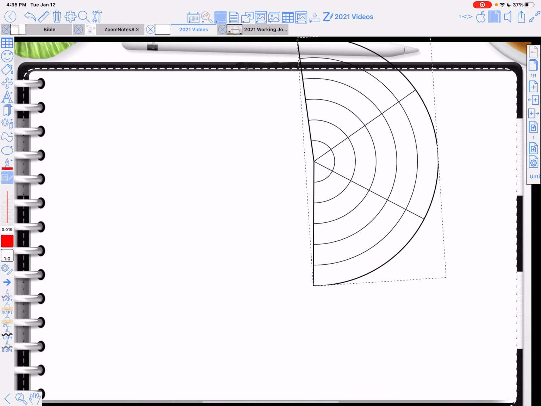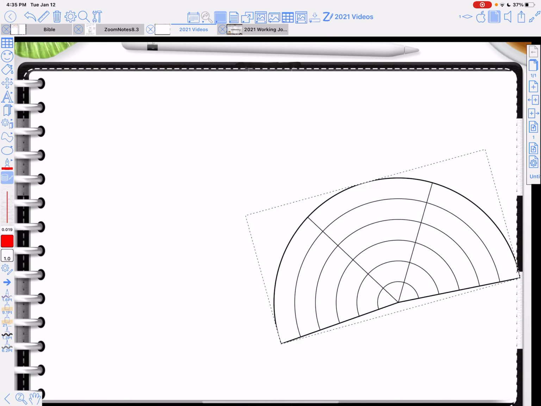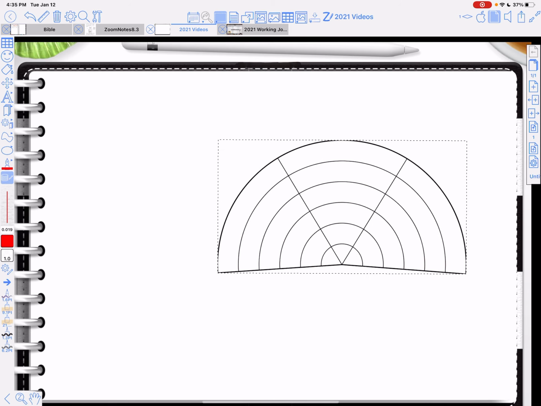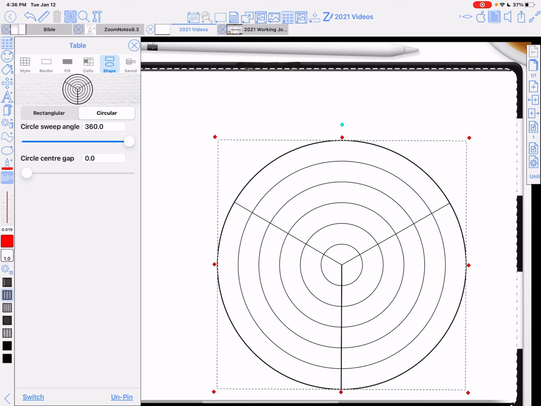if you turn them sideways, you could do something with them sideways. There's all kinds of things, especially if you're just kind of artistic. You're only limited by your imagination when it comes to these things. I'm telling you, I have done so much with this, just putzing with it. All right, so that's what the sweep does. Let me get back to it. Open it up. I'm going to take it back to 360. So it's a full circle again.